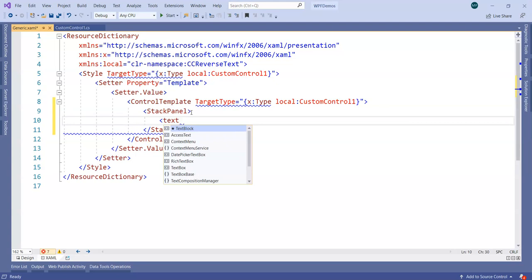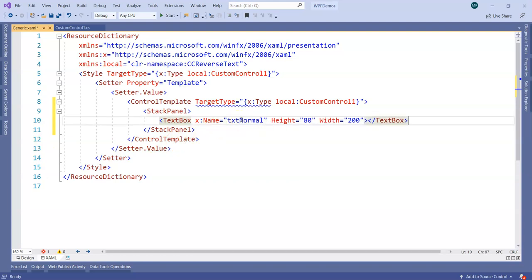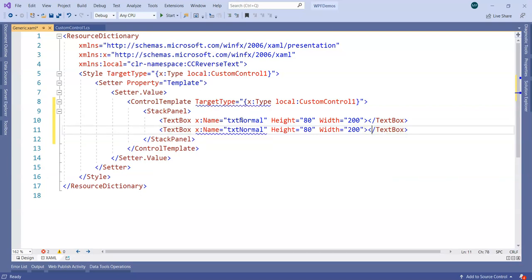In the stack panel, I will simply add two text boxes. The first text box, name it txt1, with height, width, and by default no content. Maybe I'll call it txtNormal in this case. And then there will be one more text box. We will name it txtReverse. Whatever I type in the first text box should reverse itself in the second text box.